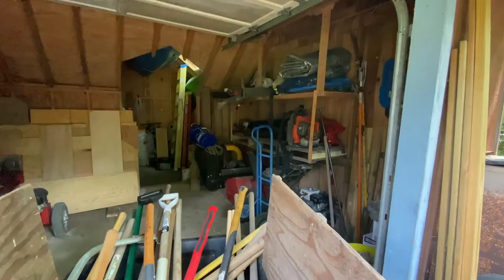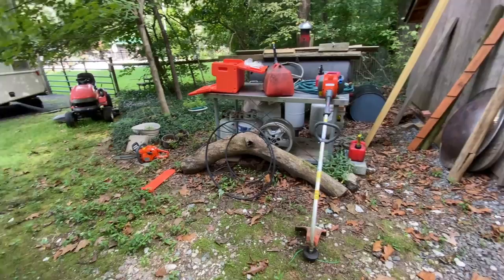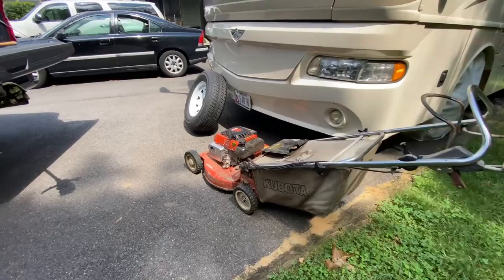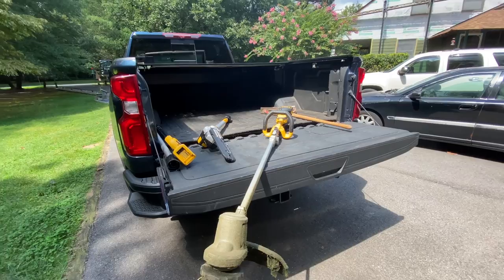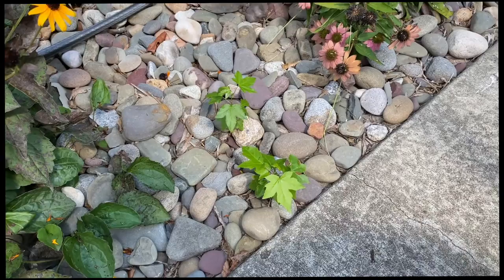There are a couple of other things as well, but this is the main pile going with us. We had like triples of everything, so this is the stuff that's going. Here are some of the power tools — not the tractor, that's staying — but the weed whacker, the chainsaw, the fuel, all of that's going. This lawnmower is going, the spare tire for the camper, and some of these other tools too. Our goal is to fit all of these tools and everything we need in this truck and that camper.